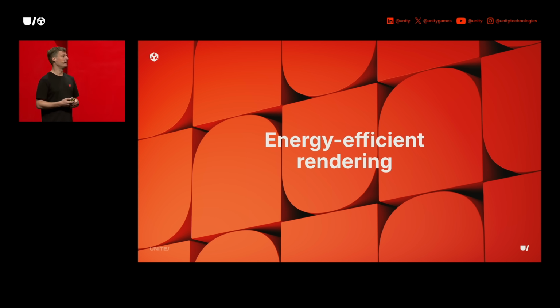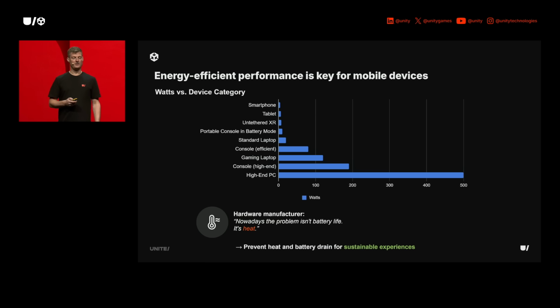Because now that our rendering is set up, we want to render all the pixels on the GPU. And especially if you are targeting battery-powered devices, energy-efficient rendering is key. Unity operates totally optimized on the full device spectrum. Consoles or high-end GPUs consume up to 500 watts, are always plugged in, and have massive cooling. An average smartphone has around 5 watts, has no active cooling, and you want it to last the whole day, so we cannot waste any energy.